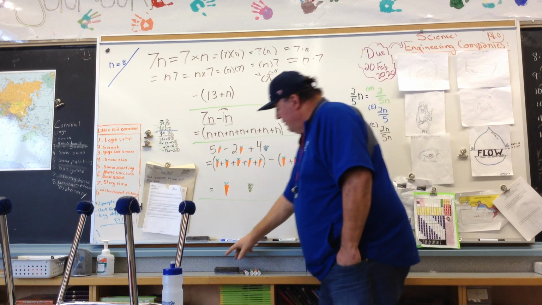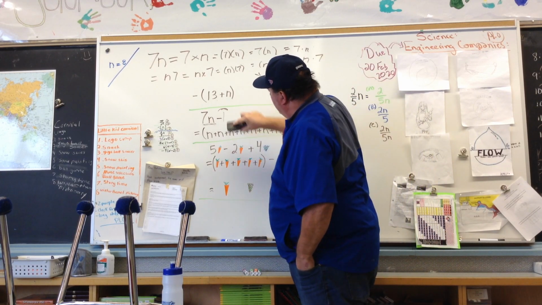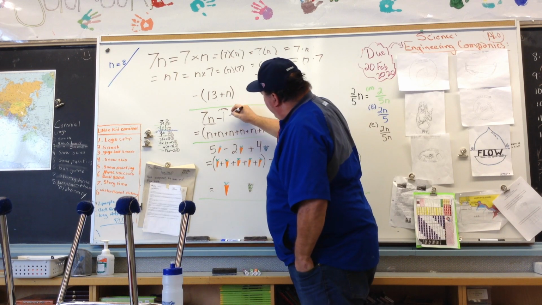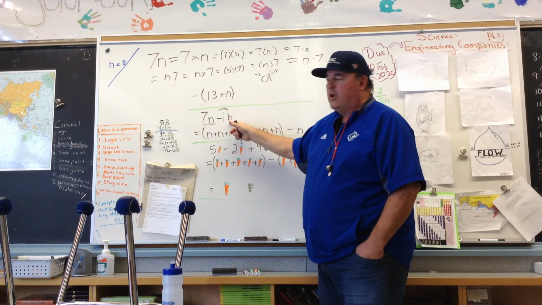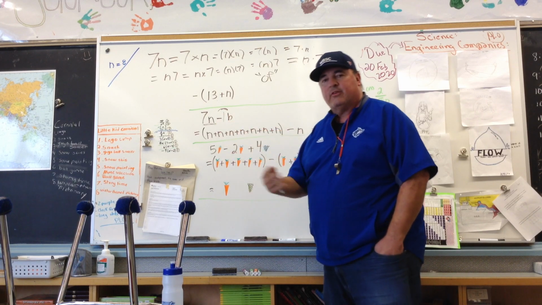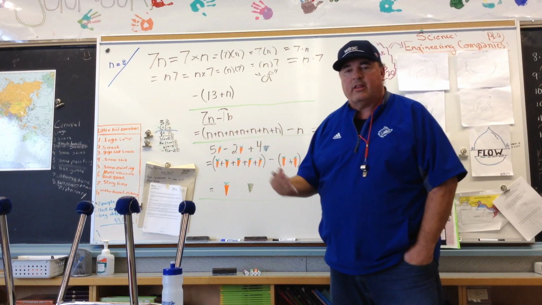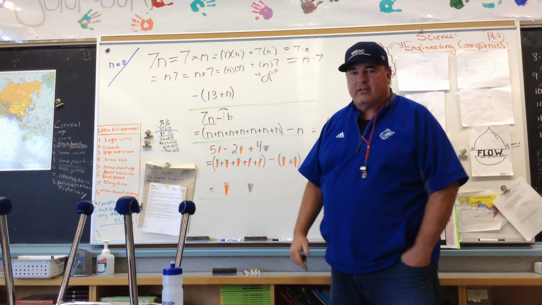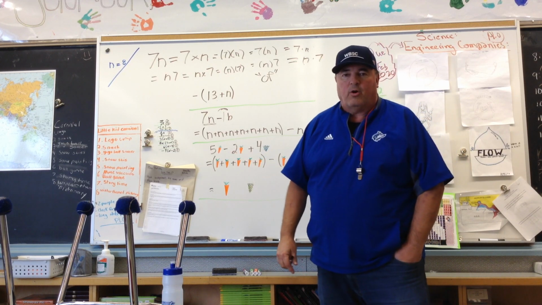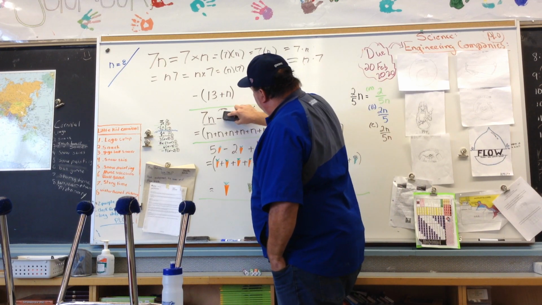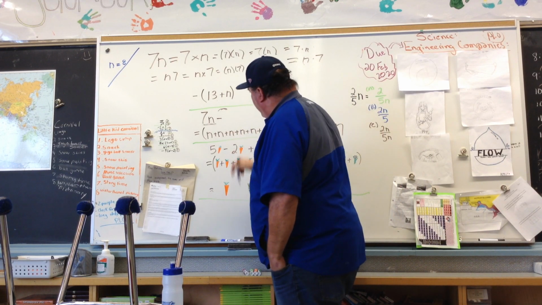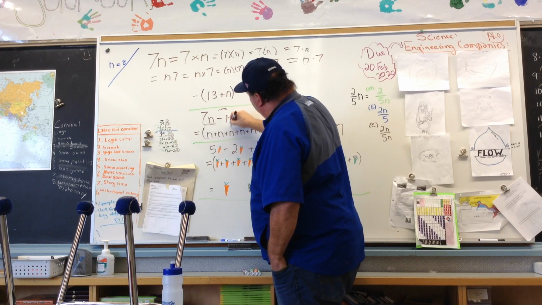Now, of course, if this was an A or a B, well then of course that is as far as you can go, because B and N are not of the same family. They're not necessarily the same value, so you can't make any assumptions until you might find out more about their value later on. Okay? So just want to clear that up, because kids have obviously struggled with that because I've seen it on the homework.